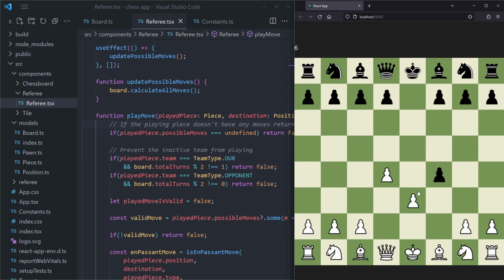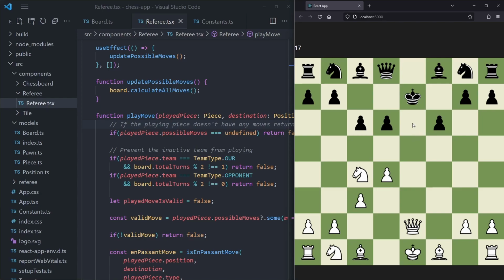Almost, because right here we cannot take this pawn, and that was because it was not our turn. Alright, it's still a little bit of getting used to, because previously we could just move all the pieces that we wanted. And let's see, right now we cannot move black because we have just moved black. Now we need to move white, then black, then white, then black, and then white. Yes, great.